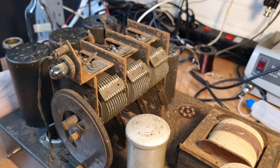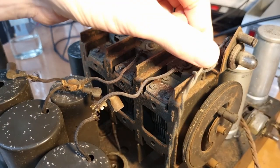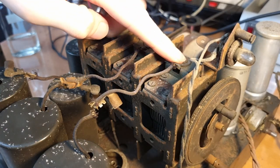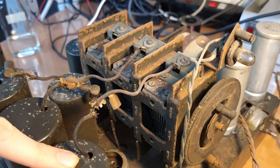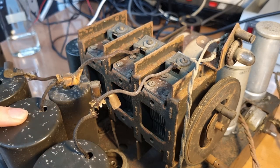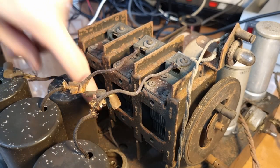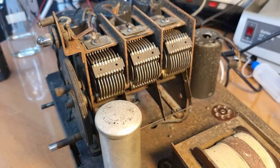So just as a reference for me mainly as well, let me show you the connections. So see here, you have the connection for the dial lamp, for the bulb. That's quite obvious. Then the first gang of the tuning condenser is here via the grid cap for this tube connected to the first can. Second gang goes also via this cap to the second gang. And third gang, I guess it is connected on the bottom here via this wire. We'll have to check that when the tuning condenser is loose. And then on the other side, there we have another wire.